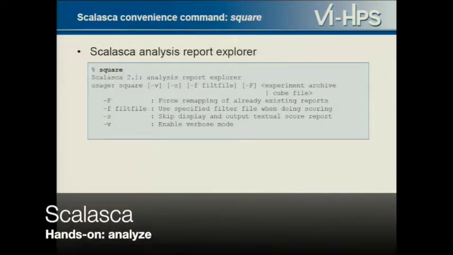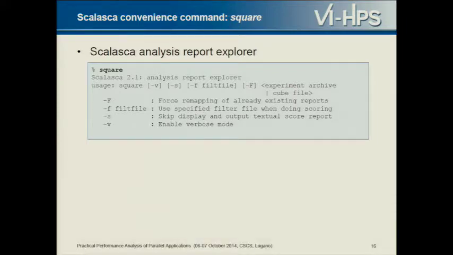The third utility that's provided is the Analysis Report Explorer. We shortened the name to Square. Square is something that does some post-processing of the analysis reports, the ones produced by Scalasca, the ones produced by Score-P directly. From these analysis reports, it will derive additional metrics, and then we can see those in the cube display as you were using previously. So Square is a wrapper, a post-processor, preparing additional analyses, additional metrics for presentation in cube.